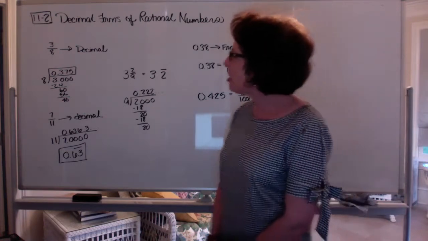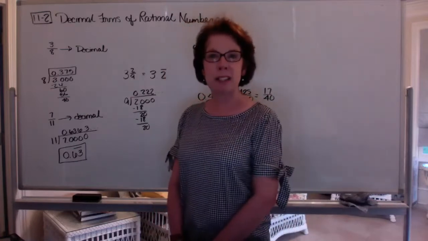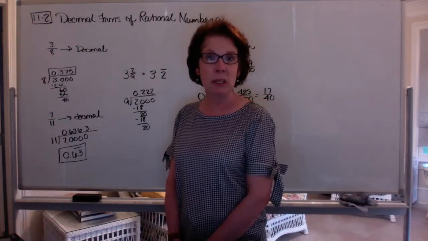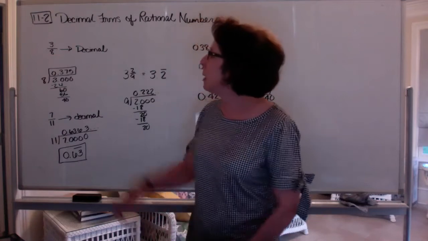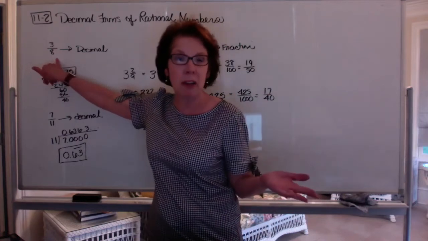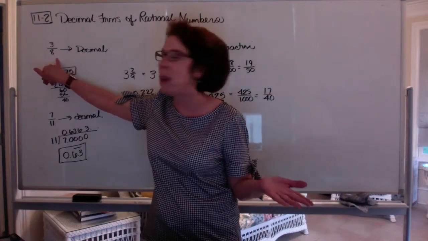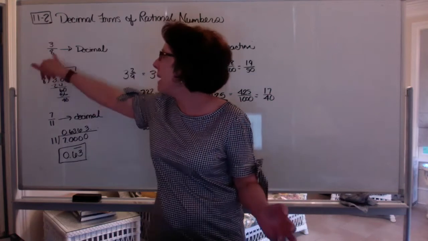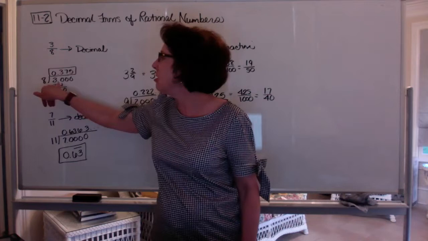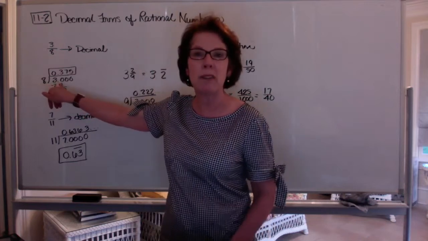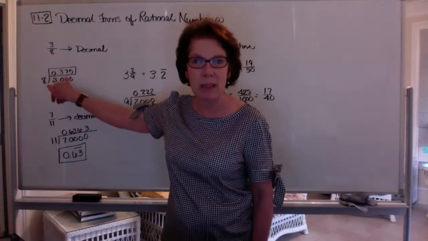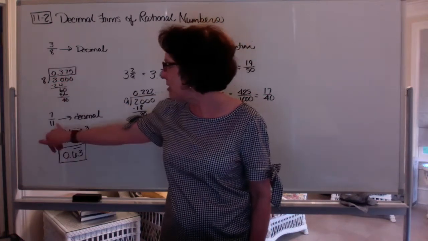Okay, now let's go ahead and look at 3/8. Let's go to a decimal. This is a trip back to 7th grade math because we did this a lot last year. 3/8 is simply 3 divided by 8. You can use your calculator, it's fine. I went ahead and wrote out the work. But 3 divided by 8 means to go decimal, I can simply divide the denominator into the numerator. 8 into 3.000, and I get 0.375. It's a terminating decimal.